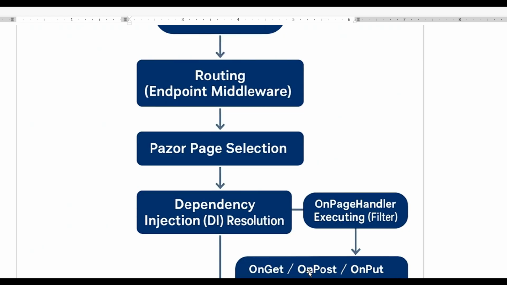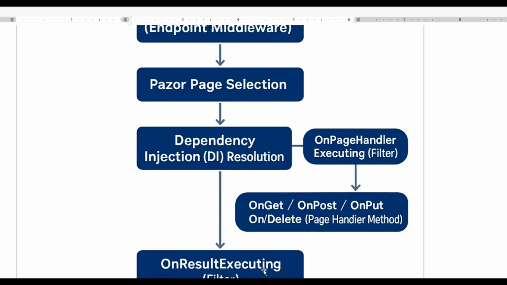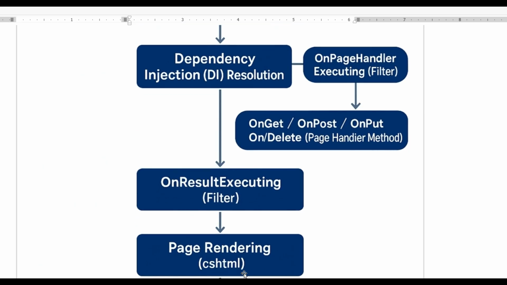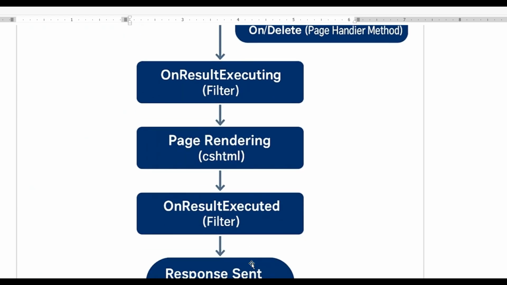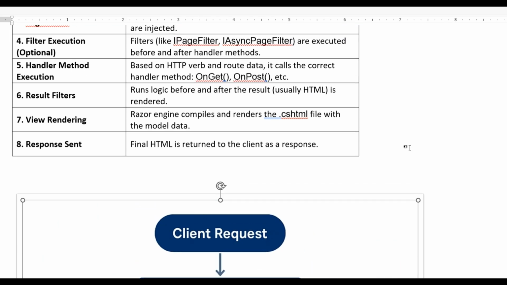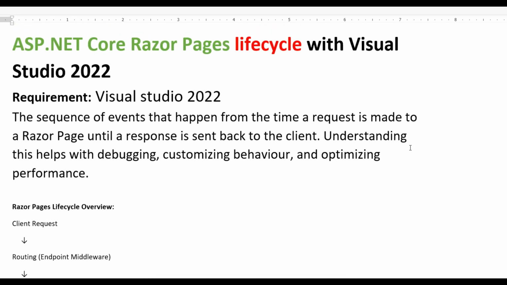After that you will see the OnGet, OnPost, OnPut, OnDelete page handler method will be invoked, and then after that the on result executing filters, page rendering, HTML, on result executed filters, and the response sent to the client. So basically this way, ASP.NET Core Razor Pages have a lifecycle.